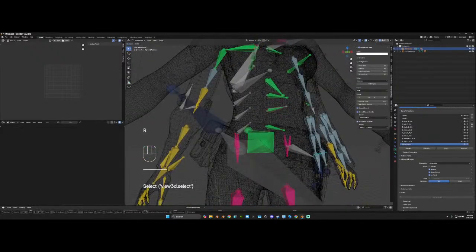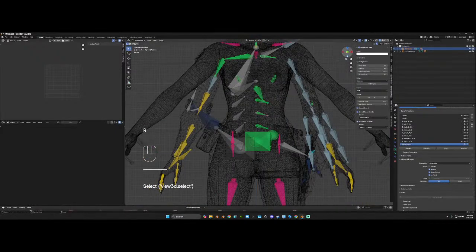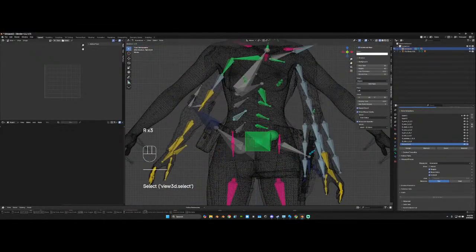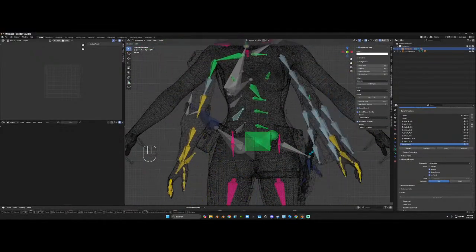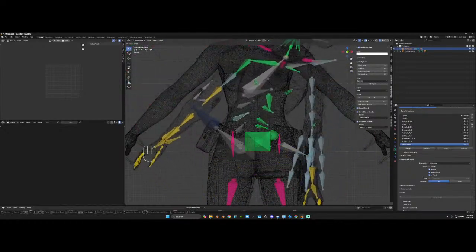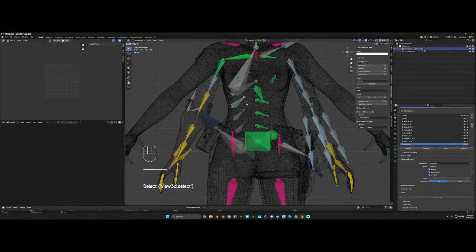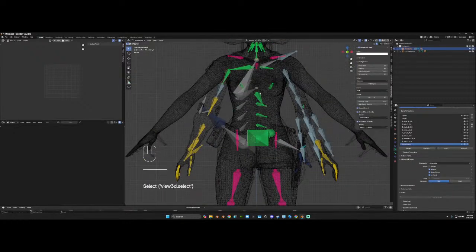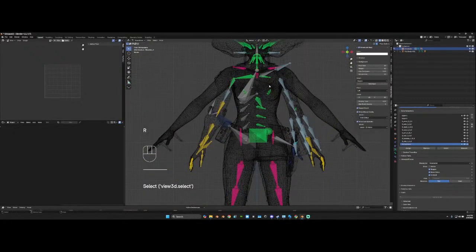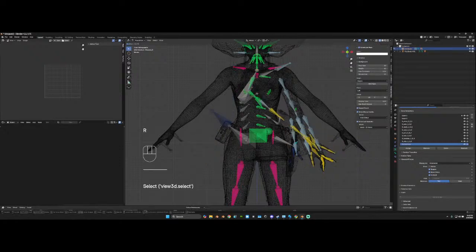These, let's see what these are. So that's like a twist bone. Here's another twisty bone. Okay, so I have no idea why her bones are over there like that. That's crazy. I've never seen anything like that where the bones are off to the side. That's insane. So I might have to make some changes.